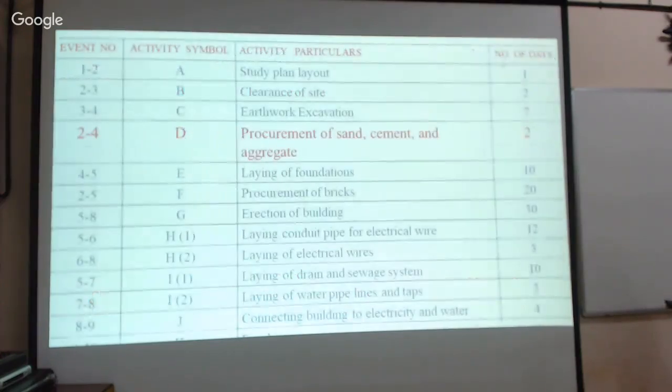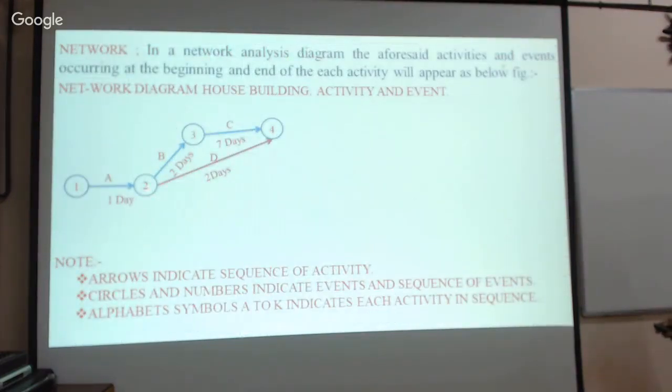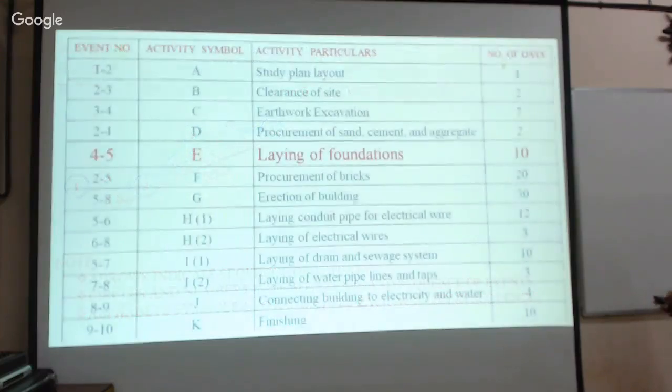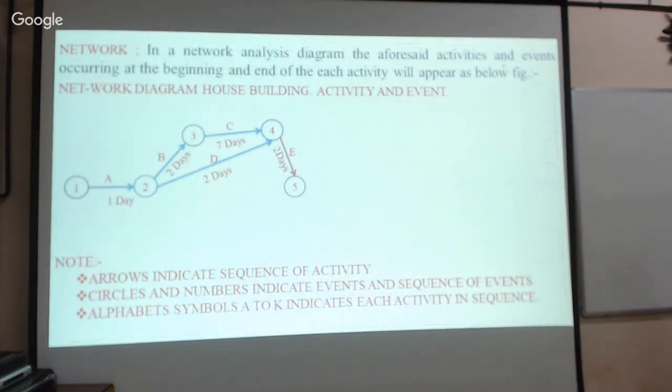And similarly, this is 2 to 4, D activity, that is procurement of materials, which requires 2 days. Please note here, that is D activity from 2 to 4. And similarly, please continue this, 4 to 5, E activity, laying of foundation, which requires 10 days. Likewise, this is 4 to 5.